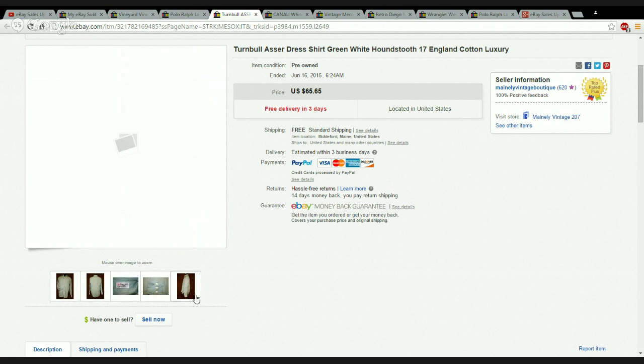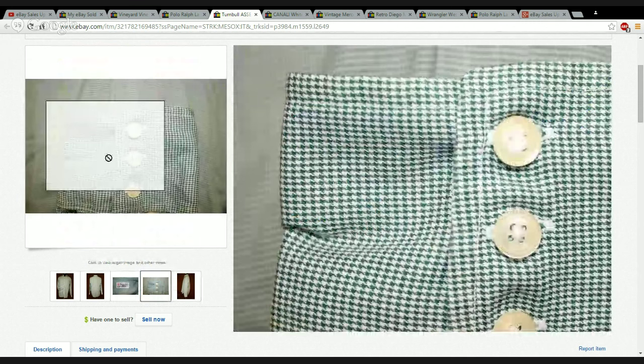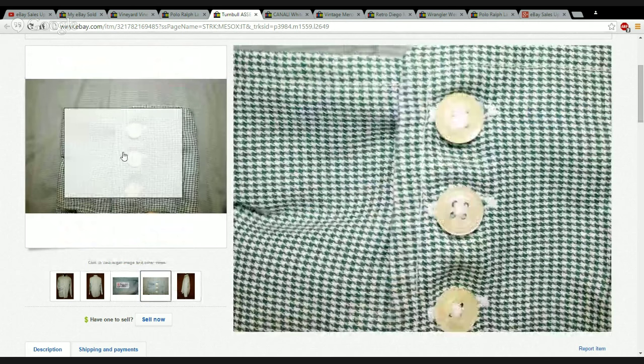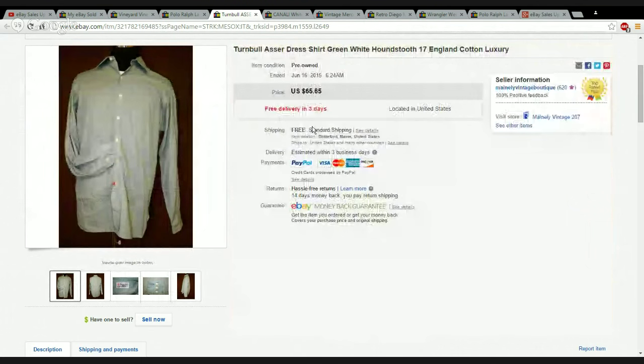Next up is another item that was in a haul video. It's a very nice brand. It's a very high-end department store kind of brand, Turnbull and Master. Very nice English brand. I got, I believe, $42 for it, and it's going global shipping to Italy. So my first Italian global shipping sale. Had a nice houndstooth green and white pattern to it. Just a very nice, expensive dress shirt. I think I got it the same day as that Ralph Lauren, so they went relatively quickly too, and I got 42 bucks for it.